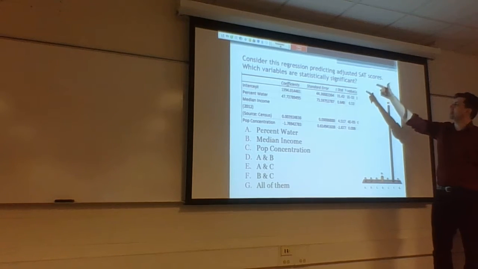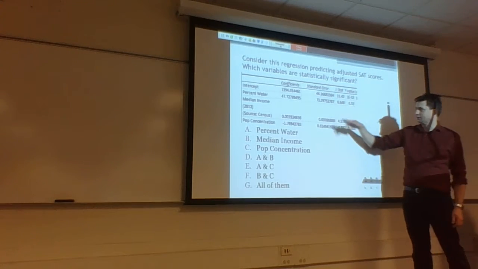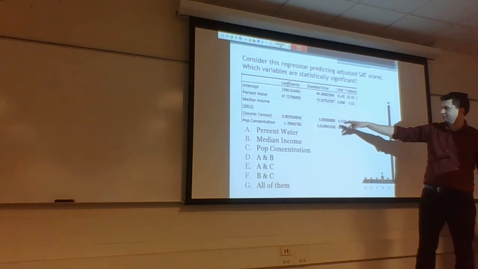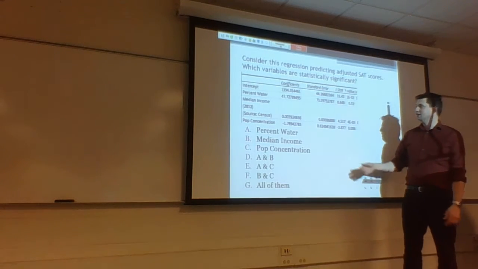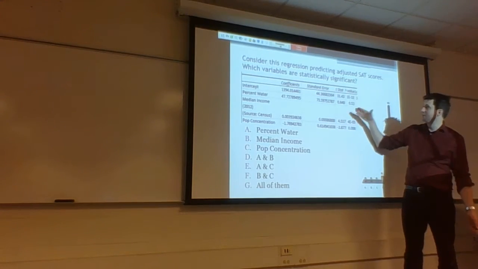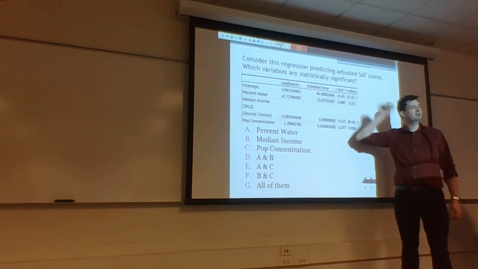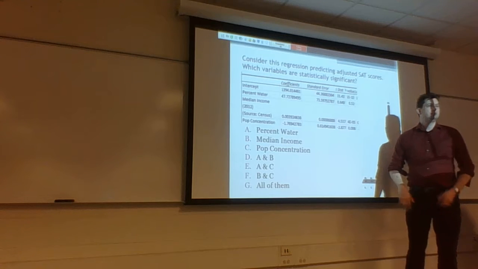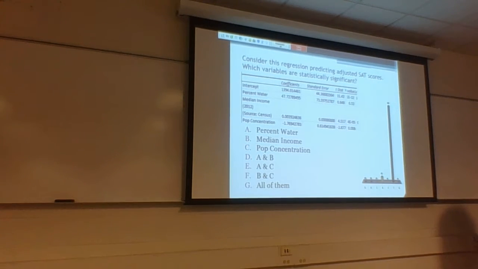I can't remember if I did that on accident or on purpose. But I'm wondering if the people who selected median income last time were looking at standard error. Obviously, you shouldn't look at standard error, not just because it's not what you look at. You look at p-values, but clearly you're not supposed to look at standard error because this one's over 1. Right? P-values can't possibly be over 1. So, great. Any questions on that?